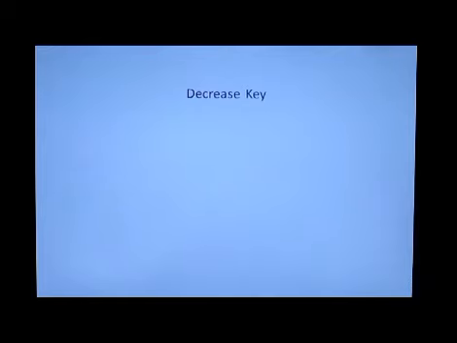Another operation is decrease key. Operation decrease key will take the node and decrease the key, and if the heap order becomes violated, it means the new key is smaller than the key of the parent. The node is cut from its parent. If the parent is not a root, it is marked. If it has been marked already, it is cut as well, and we continue upwards until we reach either the root or an unmarked node. Since the new node violated the minimum heap property, it is cut and put on the root list.